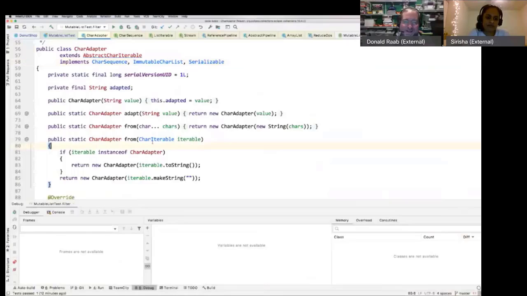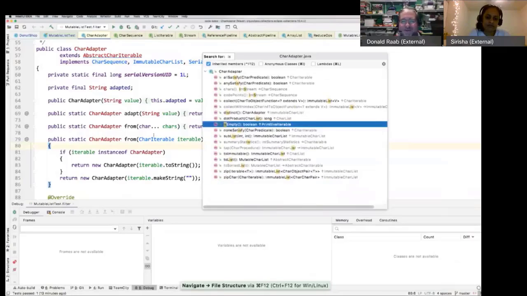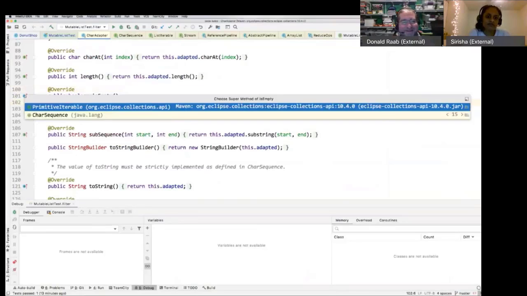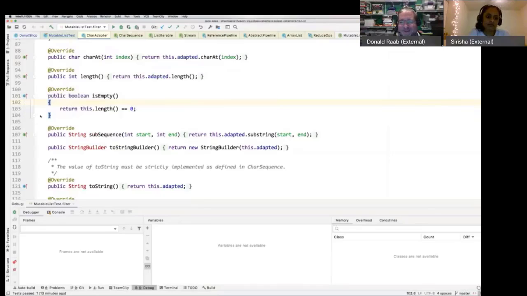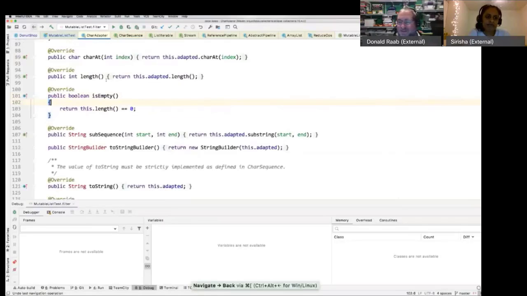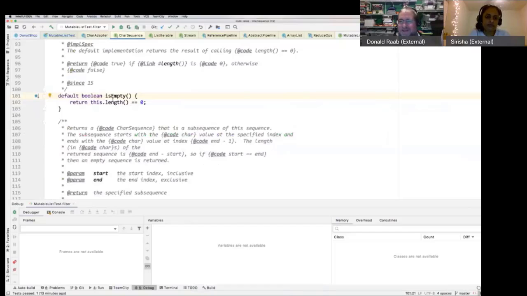Now, the solution to this problem, we had to get a fix out quick for it, was in CharAdapter, we had to define isEmpty, right? And it's really providing the same implementation, but you see, there's the two default methods. We can't use them. We have to override it and say, this is the implementation, right? So that was the fix. But what it means, once again, is the JDK developers have to be very careful when they're adding default methods to existing interfaces, that there's not some other developer out there that has implemented the same method name on a different interface.